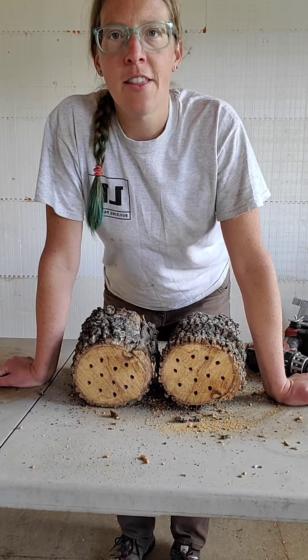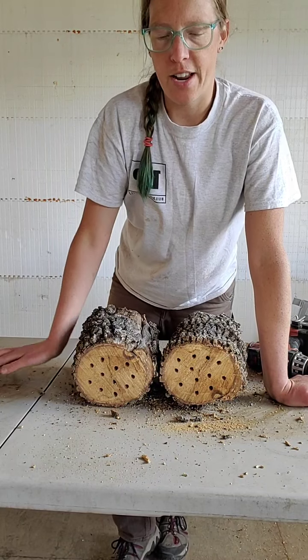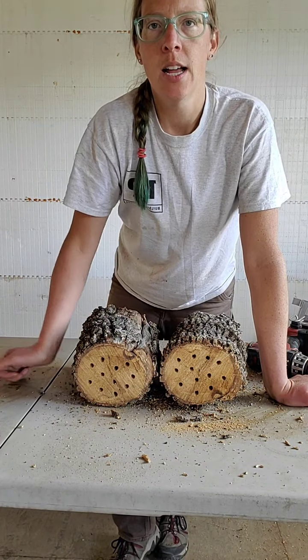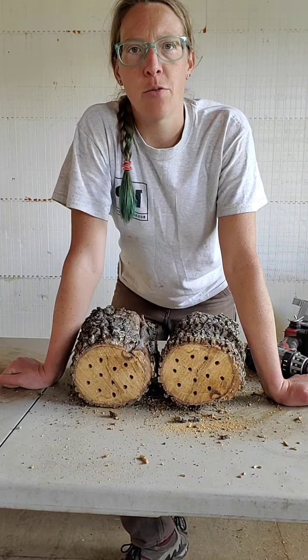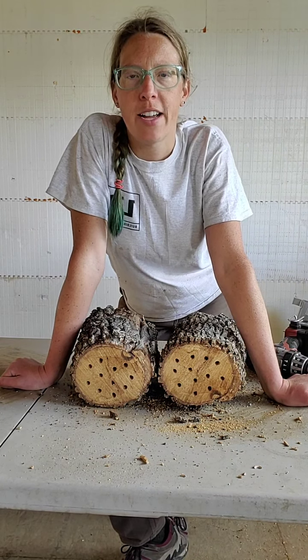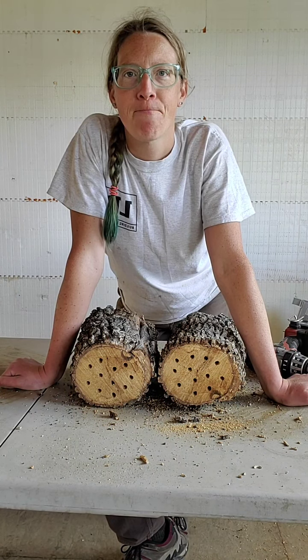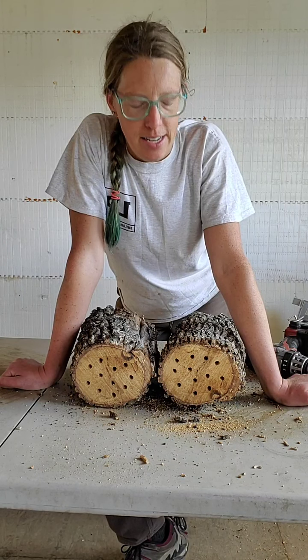So if you were building the other version, with a block of wood and the shingle, after you're done drilling your holes, you're going to put the shingle on top with the nails, and maybe a hanger on the back or some other way to fasten it to whatever vertical structure you have at your house. If you have questions about that, feel free to reach out. The instructions for how to do that are in the DIY guide. I just did it this way again because this is what I had at home. Yeah, I think that's it.